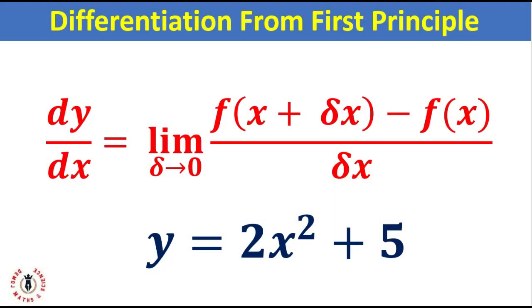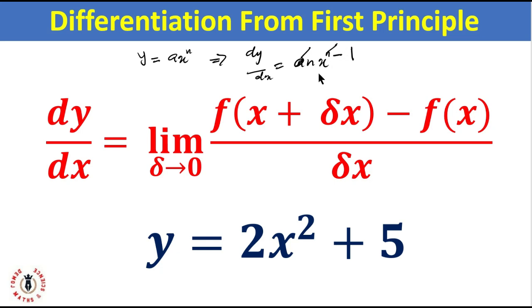In today's lesson, we'll see differentiation from first principles. There are two basic ways you can perform differentiation. Either you are using the first principle or you are using the formula. The formula tells us that if I have y is equal to ax raised to power n, then my dy dx will be the same thing as anx raised to power n minus 1, where a is my coefficient and n is the power of x.